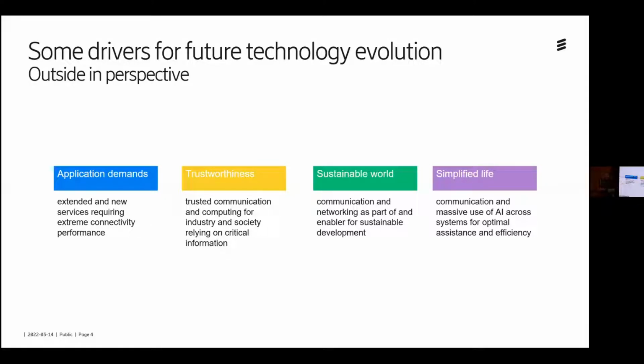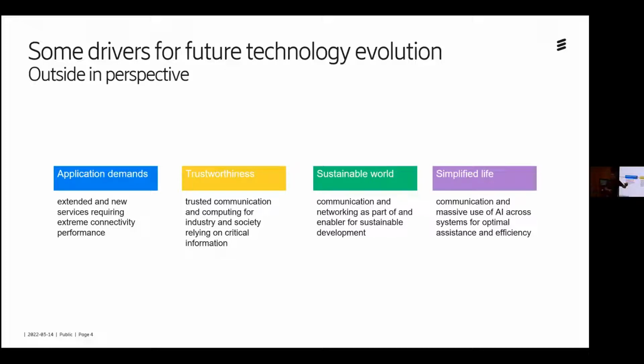Then we have trustworthiness, and that we see as something very, very important. If you're going to connect everything, the society will depend on this system. It needs to be trustworthy. And historically, I think cellular systems has been and still are very trustworthy. They have a lot of ciphering, encryption, and so on. But if we broaden the space that we try to cover with 6G, try to go beyond connectivity, also include compute and other things, we also need to broaden the concept of trustworthiness, that you should be able to trust that your data stays where they're supposed to, or that your compute and connectivity is always present, never fails, and so on. So it's a very broad thing, not just encryption.